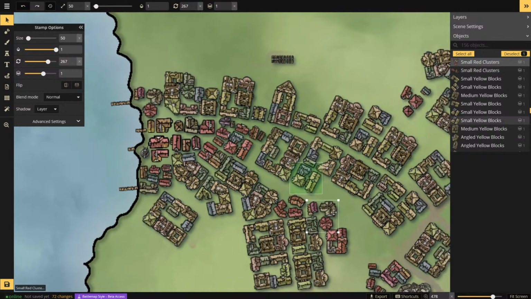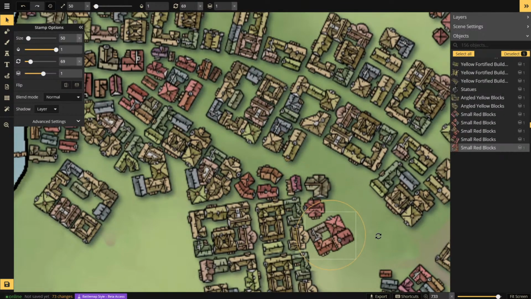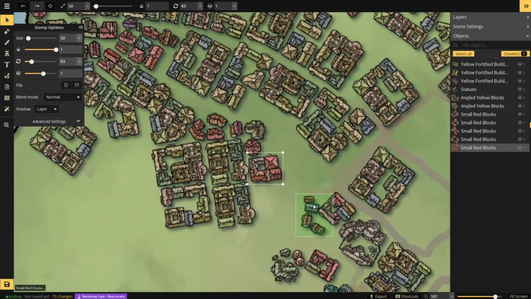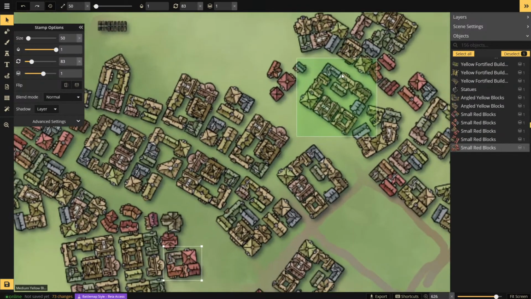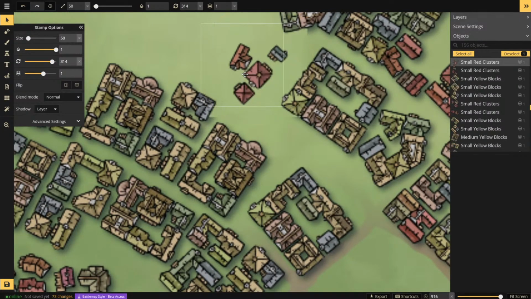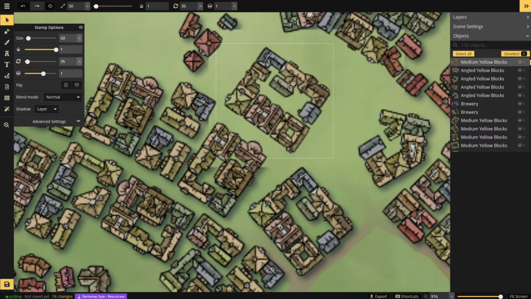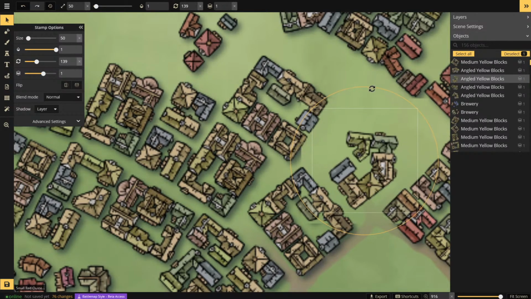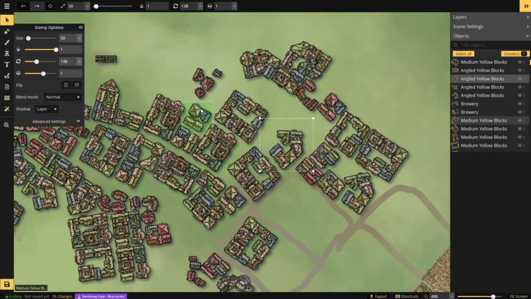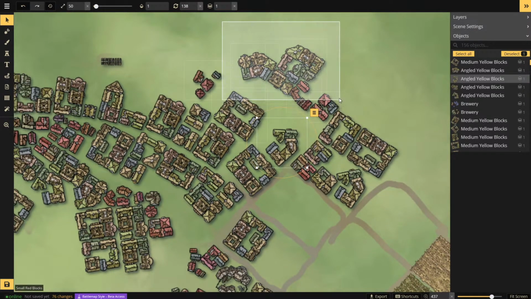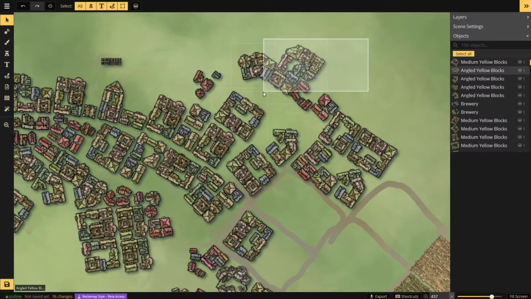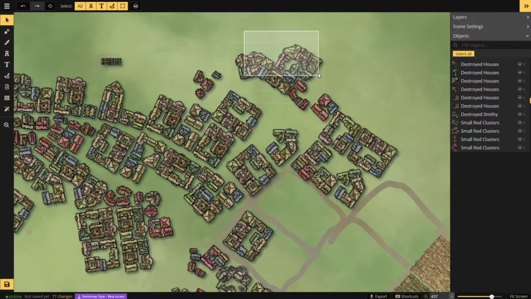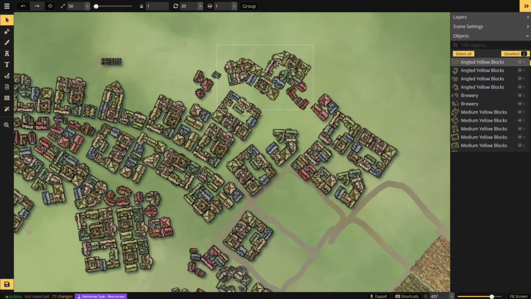And honestly, to be 100% emotionally honest, I've kind of been dragging my feet on working in Inkarnate. There are things I like and things that just bug the crap out of me with it. I wonder if I can mass select. That'd be cool. Yeah, let's try that. Ooh, uh-oh. It's a little on the aggressive selection side.